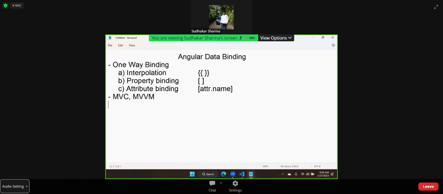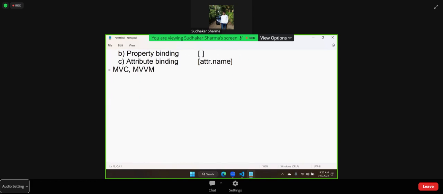So today we will see how two-way binding works. So we will learn how two-way data binding works. So the concept of two-way data binding.